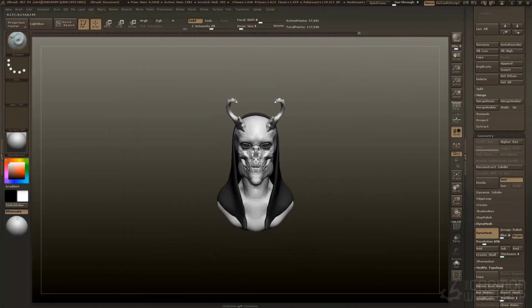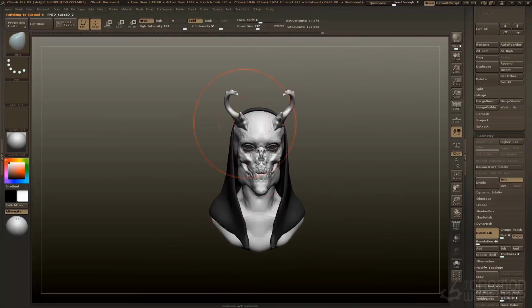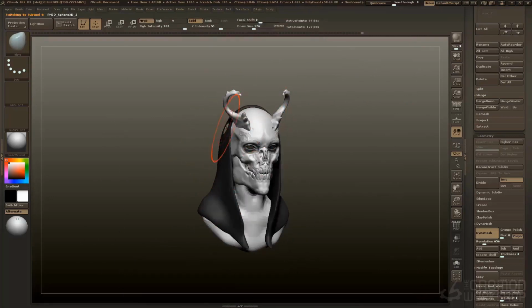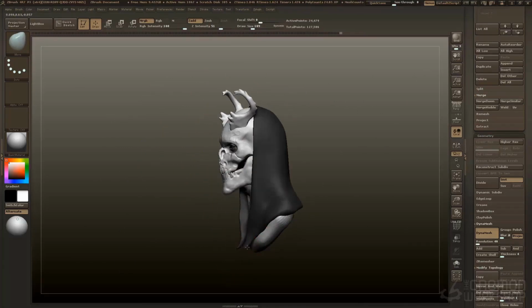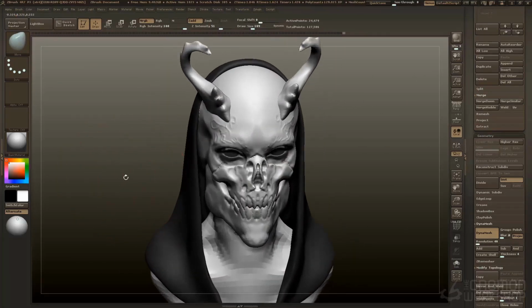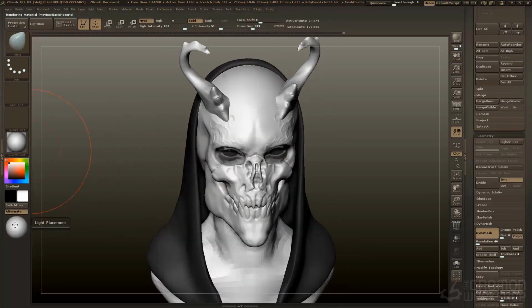All those ornaments that I started doing on the head, then I started going back to the face and adding a little bit more of that into the shape of the bone. And that's something that is important in designing something, just to have that continuity.